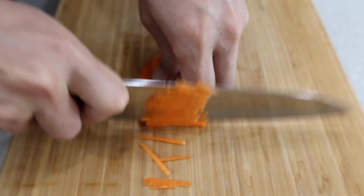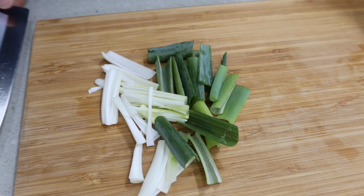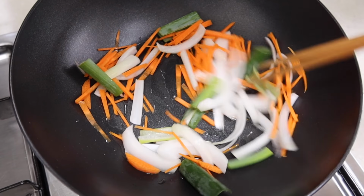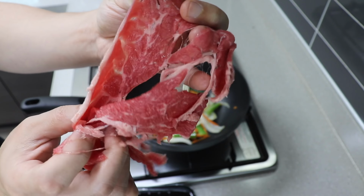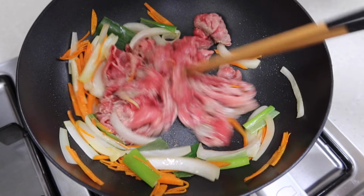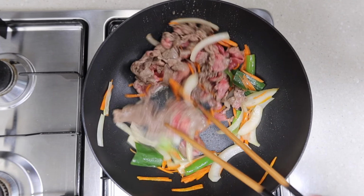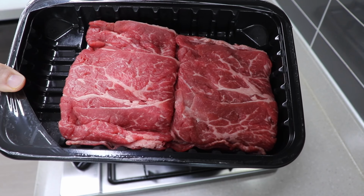Slice some onion and carrot. Of course, you will need our favorite green onion. It's necessary. Stir-fry the vegetables slightly and put some sliced beef here, which is about 200 grams. You can also use pork, but it has to be sliced thinly because we didn't marinate the meat. If it's too thick, you're gonna feel two different tastes, meat and the sauce.